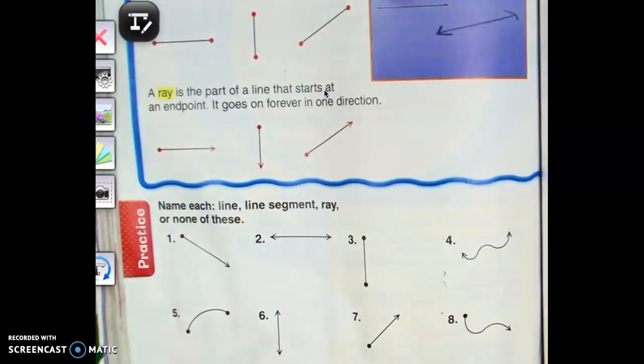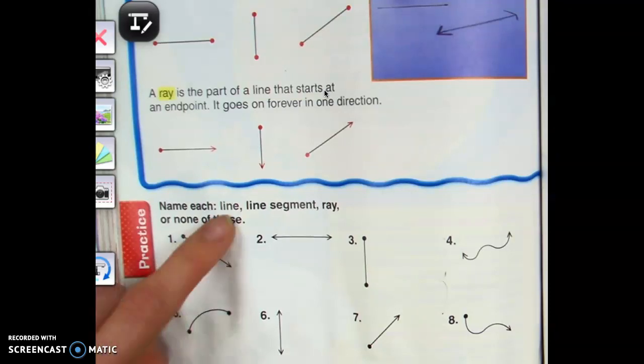So go ahead and pause the video, and I want you to do numbers 1 through 8. And then when you finish with 1 through 8, we're going to go on to the next page because we have some more language of the discipline words to go over to finish the assignment. So pause the video here, do 1 through 8. Remember, you're going to do line.